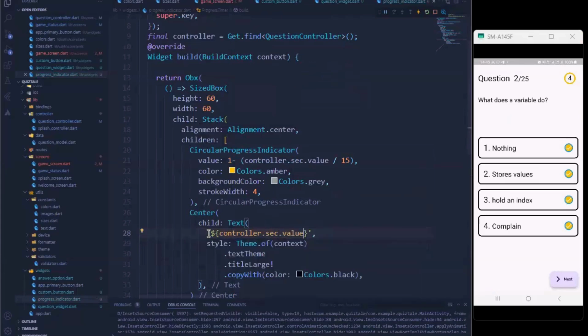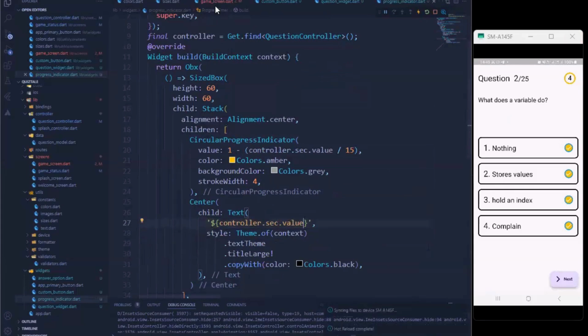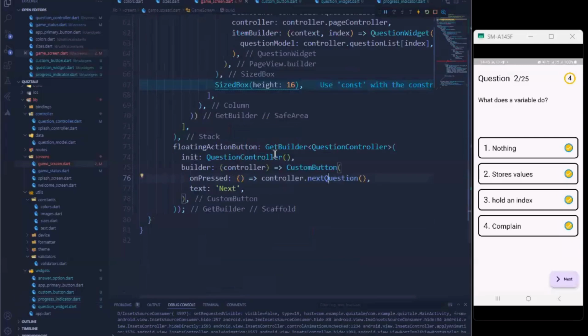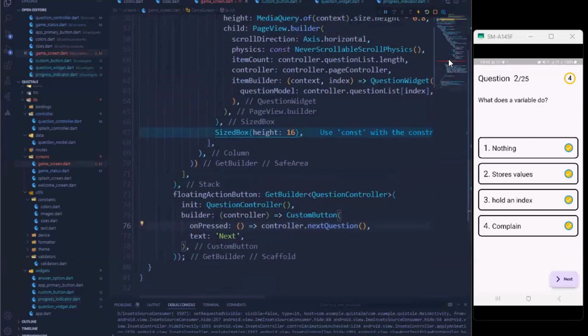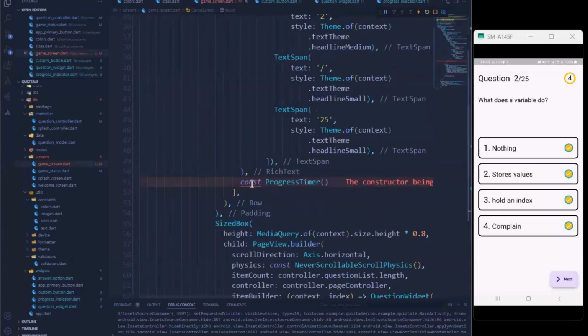And then I think that's just going to save that. Of course, take out this const here also. Okay, so that's for the progress timer, right?